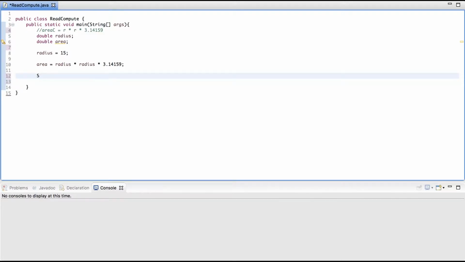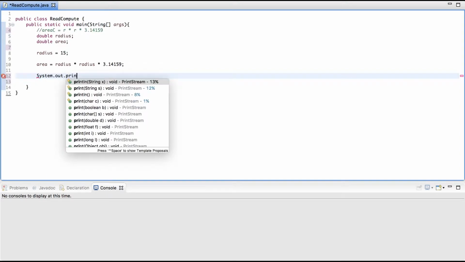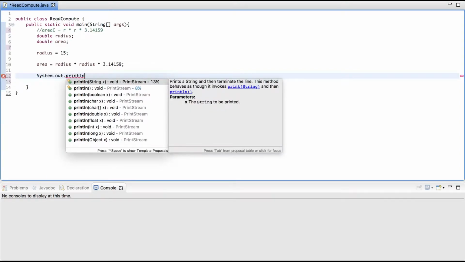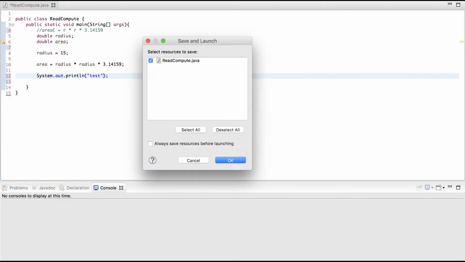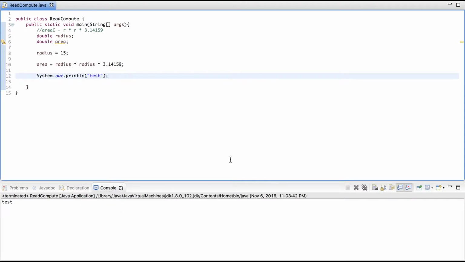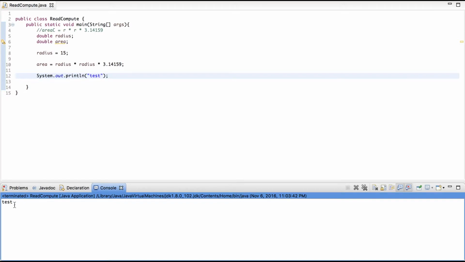So in order to print it out, I've done this several times, but I'm going to type it out: System.out.println. Now we can do print or println. What println does is it puts a character, you can think of it as an enter, at the end of the print statement. So if I do println and I do test, just a quick little off topic here, as you can see we have enter here, so you see my blinker here, but since I did println it actually ended the line and now we've moved on to the next line.